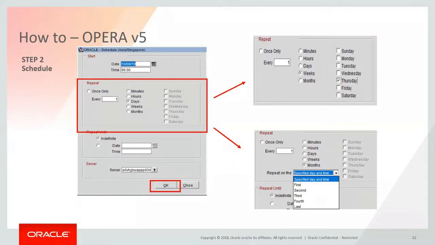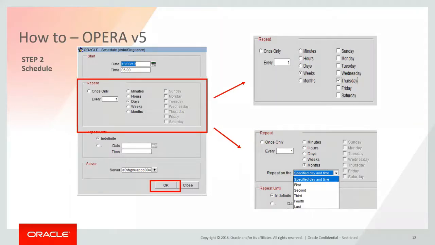If you're using Opera 5 but are currently hosted in a cloud environment, what we recommend is that you run them at least using hours and not minutes. This is the same as before. We try to avoid running reports too often, just in case our report requires a lot of data to process. We want to get them out as fast as possible. So the recommendation is to run at least hourly, but not every minute.